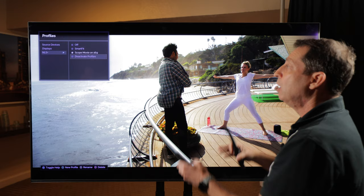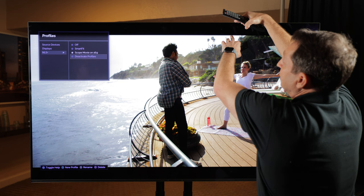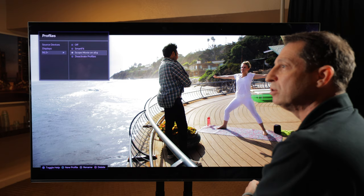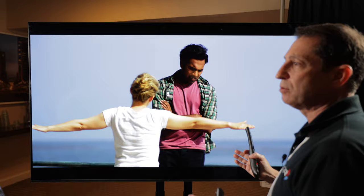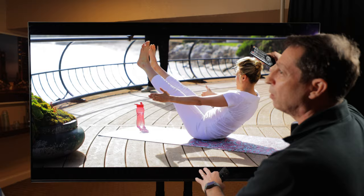Look at the level of immersion — nothing looks distorted. We didn't get rid of all the black bars, but we got rid of probably half of them at least. You can get more aggressive with it if you want, but that's when it can start to look a little wonky. We find this is a good balance between not adding any noticeable artifacts or distortion while also getting a very immersive experience. On a 12-foot screen at 150 inches, the level of black bar you're giving up is just a sliver on each side. The level of immersion for a scope image on a 16x9 screen is unprecedented.